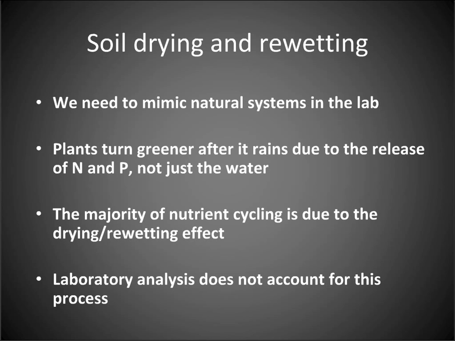And so when soils dry out and then it rains, that is drying and re-wetting, and we get this flush of CO2, we get a release of N and P, and that's something we're trying to capture, because I believe that the majority of nutrient cycling is done in this drying and re-wetting effect. We sure learned that some from the drought here in Texas and other places around the country in the last few years. And our laboratory analysis really doesn't account for this right now. So that's something we're trying to really capture.